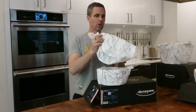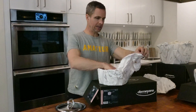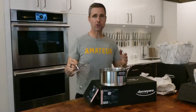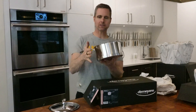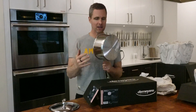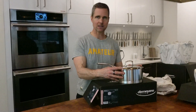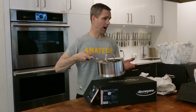Next is the 3.2-quart saucepan — a 3-litre saucepan. This is a really handy size, a step up from that little Dutch oven. Using them both together is great. It's not overly heavy because there isn't much material in the body — heavy weight on the bottom, but really not too bad to lift given the immense quality of the disc. This is a really beautiful piece. We sell this piece really well as open stock; it's one of our top-selling pieces in the 3-litre. You can also get a steamer basket that fits inside the 3-litre, which people love. It makes a lot of sense why they would put it into the set.